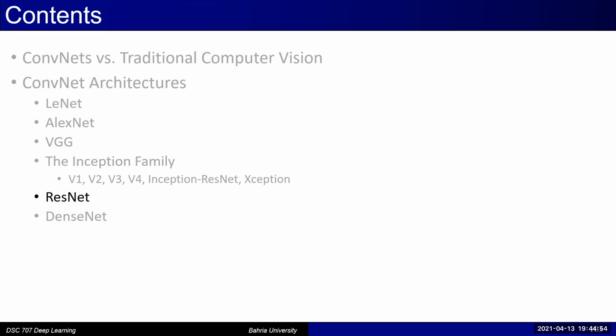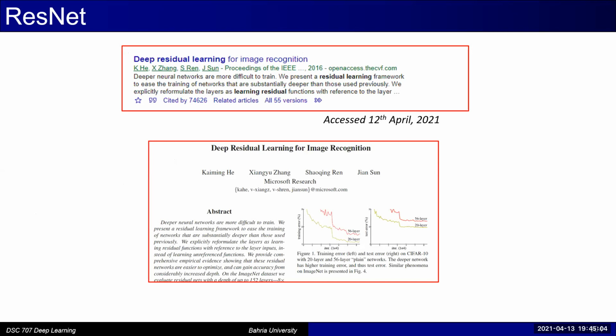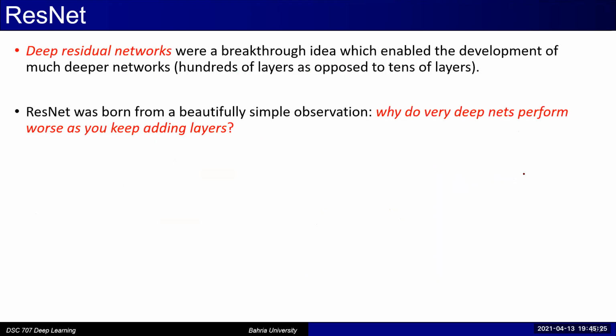With that, we move to the next very popular architecture, which I'm sure if you are doing some thesis, you are likely to use. It is very famous and is called ResNet. Res is actually short for residual, so it is a residual network or residual learning. It is considered a very major breakthrough because with the introduction of ResNet, we were able to train very, very deep models. And when we say very deep, we are not talking about tens of layers, rather hundreds of layers.